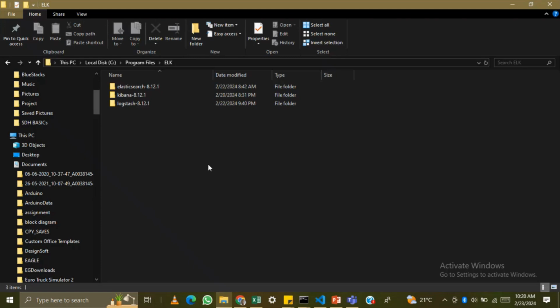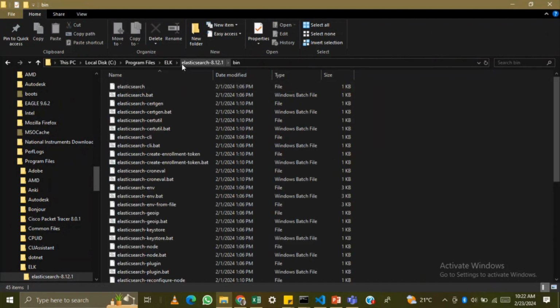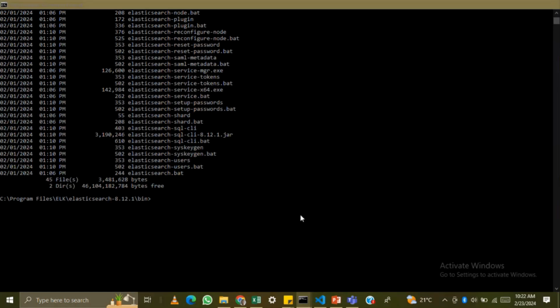Once you unzip and store it in your preferred location, the next thing is to run them. You can either run them as a service or run them manually. For my Elasticsearch, I installed it as a service. To run Elasticsearch, you go to the binary file. You copy the specific file location, open command prompt as an administrator, and then cd to the specific directory that has the binary files.